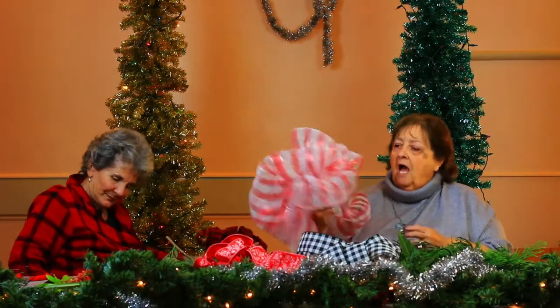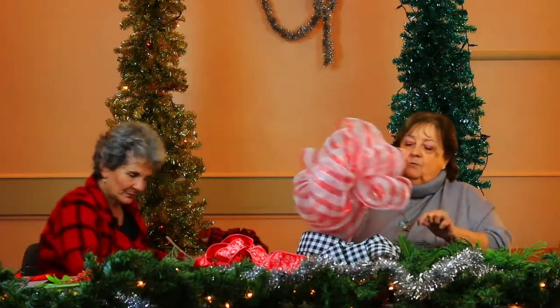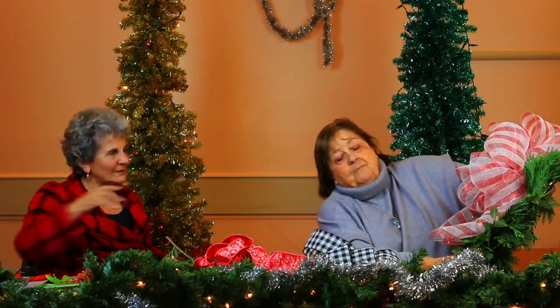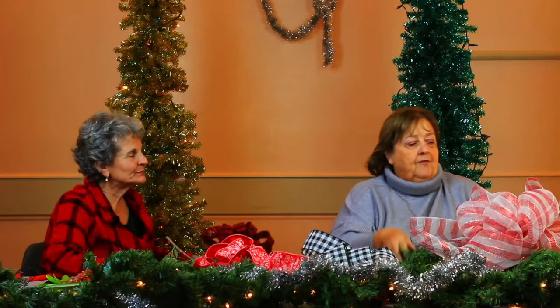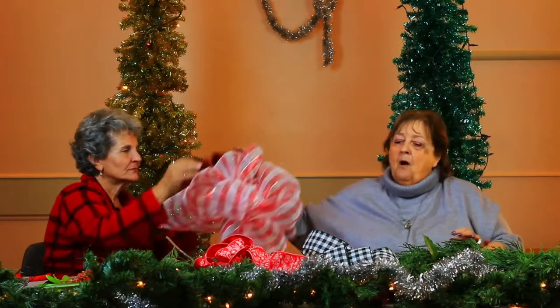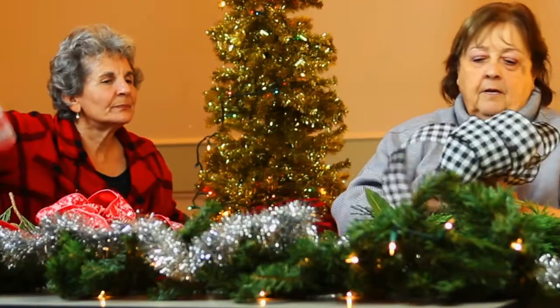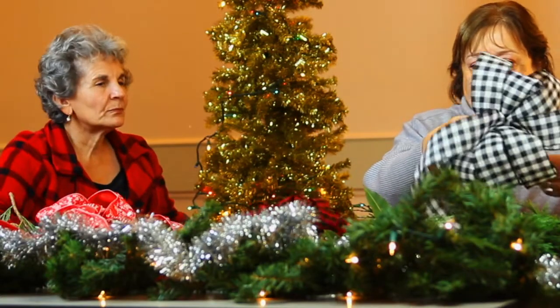If you like lots, then get lots, because we have these. And you can put this on this. To me, it kind of dwarfs it, it's kind of huge for this. Yeah, it might be okay on a bigger one. It might be okay for you. So that's one thing. But I probably would put this bow on this one, and I would add other things to it.